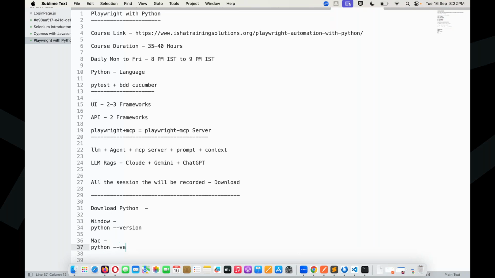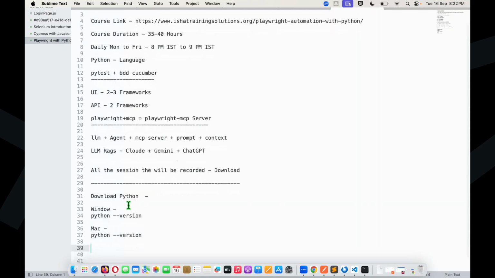The command is same, guys, there is no change in that. So the very first thing is you will run this command either in the CMD, that is called as command prompt, and in Mac we call it as terminal, or else you can run one more command similar to this, which is nothing but py version. Both are same, guys.